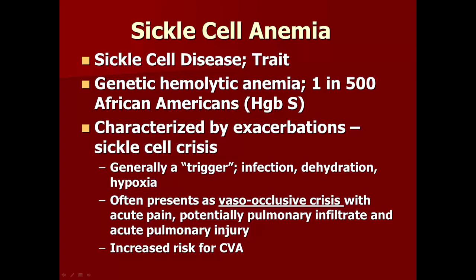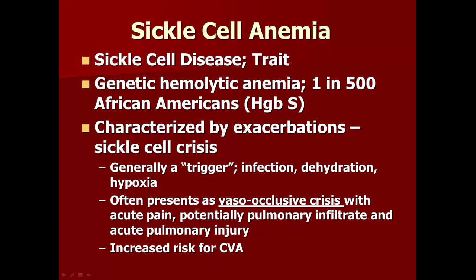So what about sickle cell anemia? Sickle cell anemia is the last of the normocytic anemias we'll talk about. Sickle cell anemia is one of the specific disorders that's included in sickle cell disease. When we talk about sickle cell disease, we use that as an overarching constellation of abnormal hemoglobins, primarily hemoglobin S. So in sickle cell disease, someone may have sickle cell anemia. They may also have the sickle cell trait.